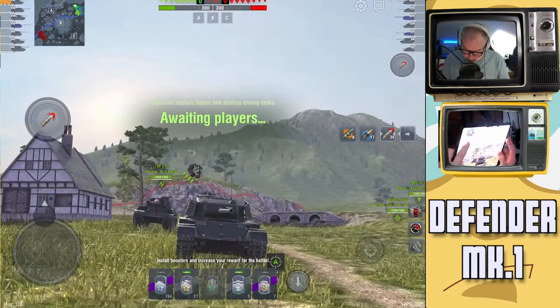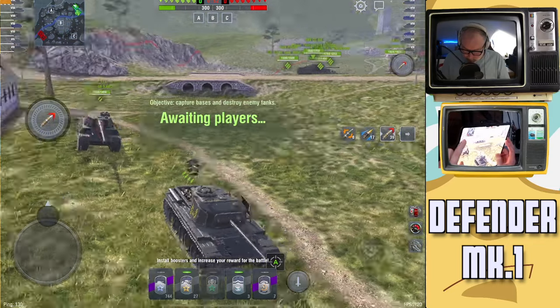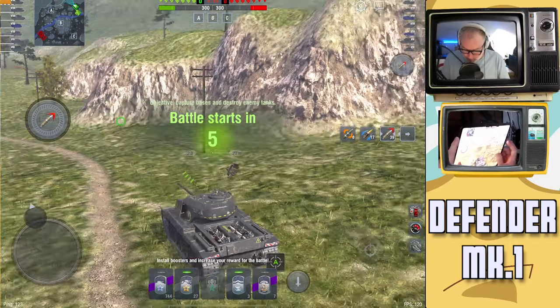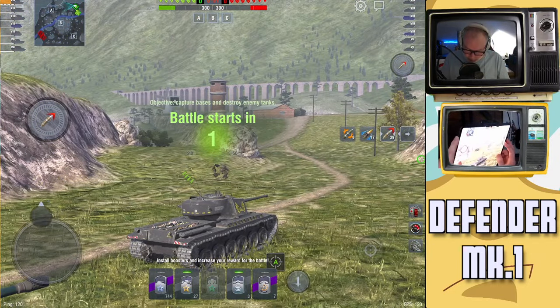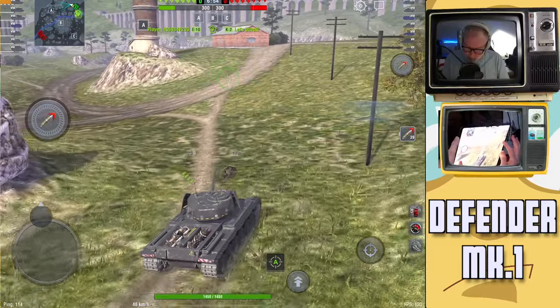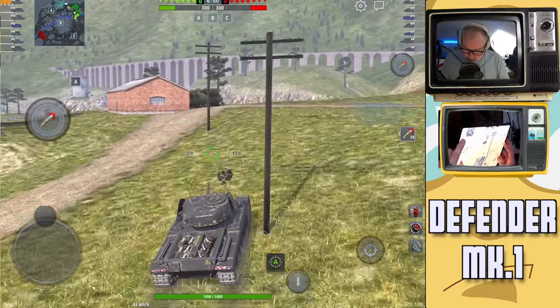Tier 8 game. It's actually better mobility wise than I thought it would be. And I have played this tank before, but not for an awfully, awfully long time. I played it when it first came out, just because I had the press account and I was like, oh, I wonder what this is. I mean, it's not good mobility-wise, don't get me wrong. I'm not going out on a limb and pretending.